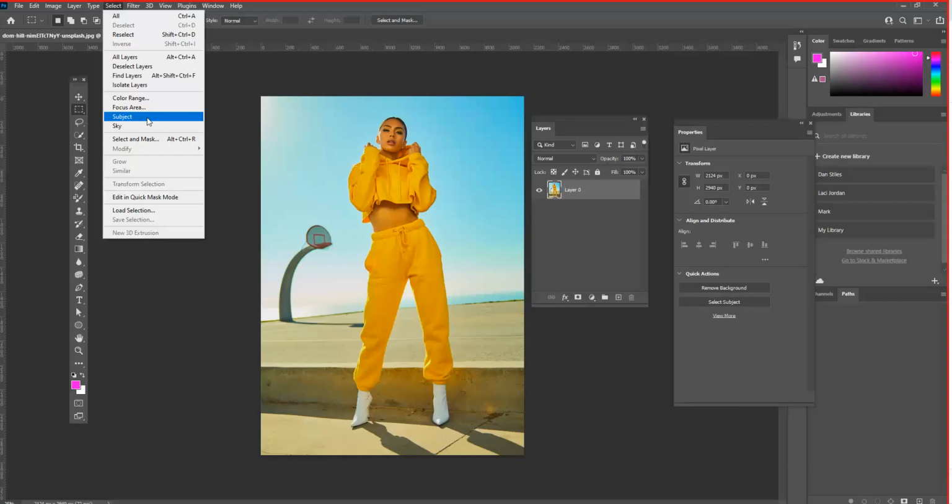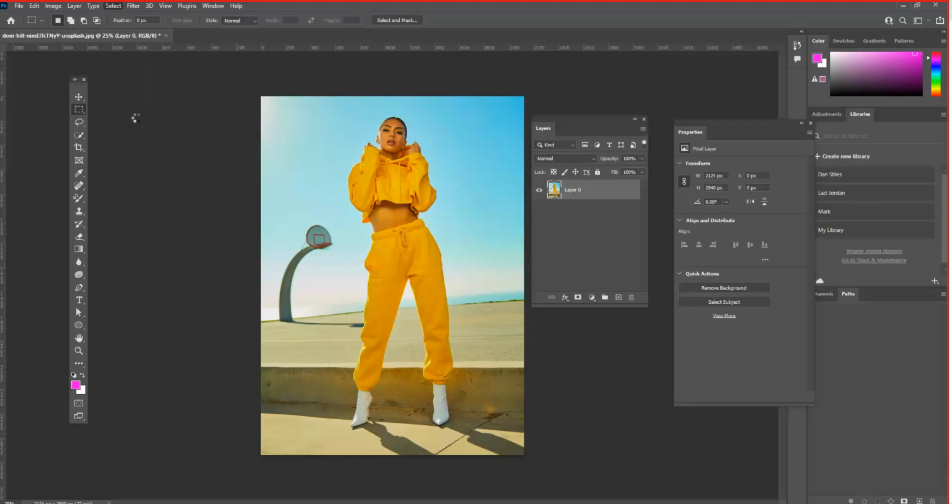So I'm going to select subject, and it's going to identify the thing in the picture. And it's very intuitive, so if I had two people in this picture, it would detect them both as well. Or if it was a bit of furniture or something, it identifies what the prominent thing is within the picture. So if I go to select subject here, it should identify what's happening in the image.